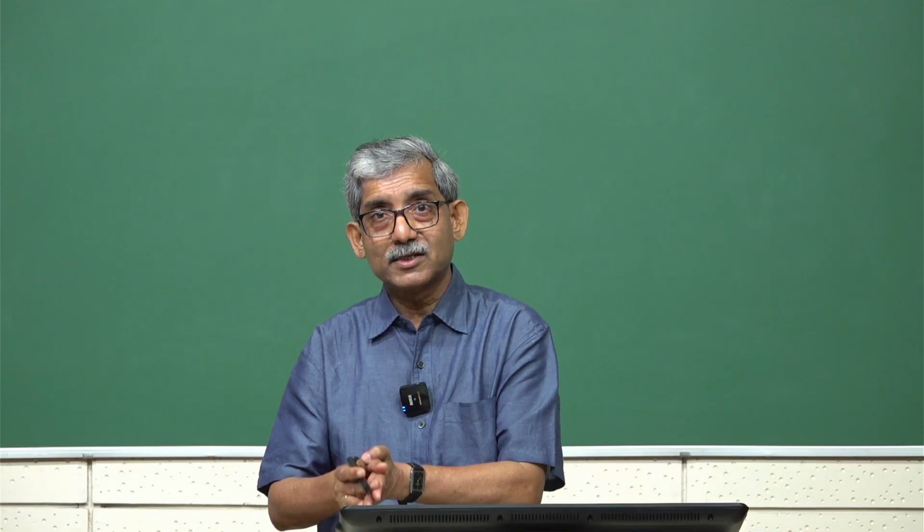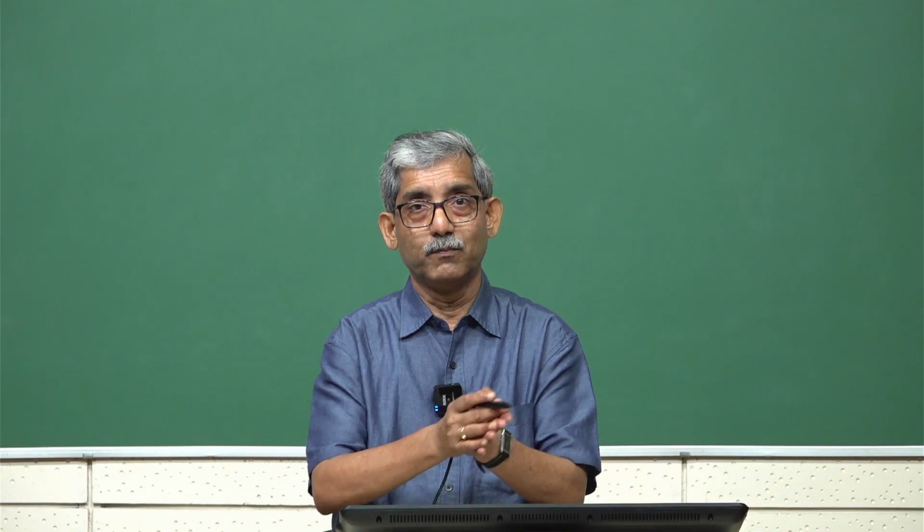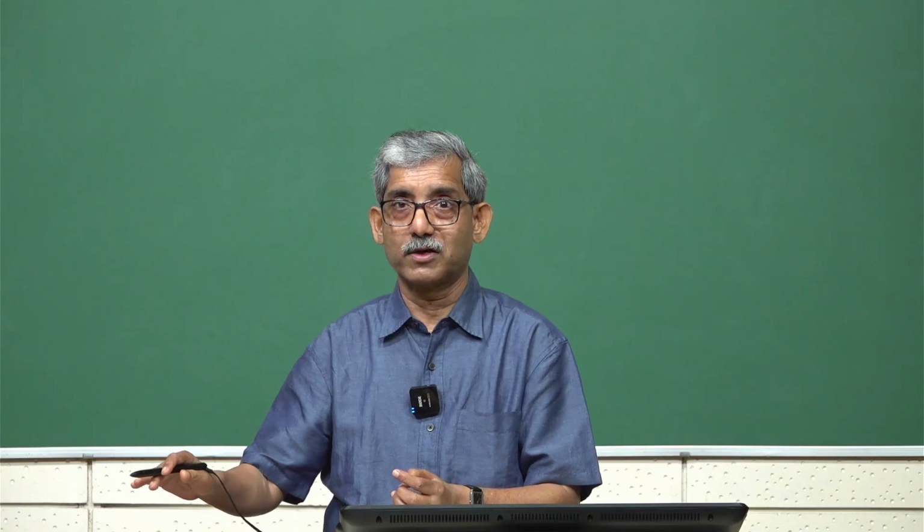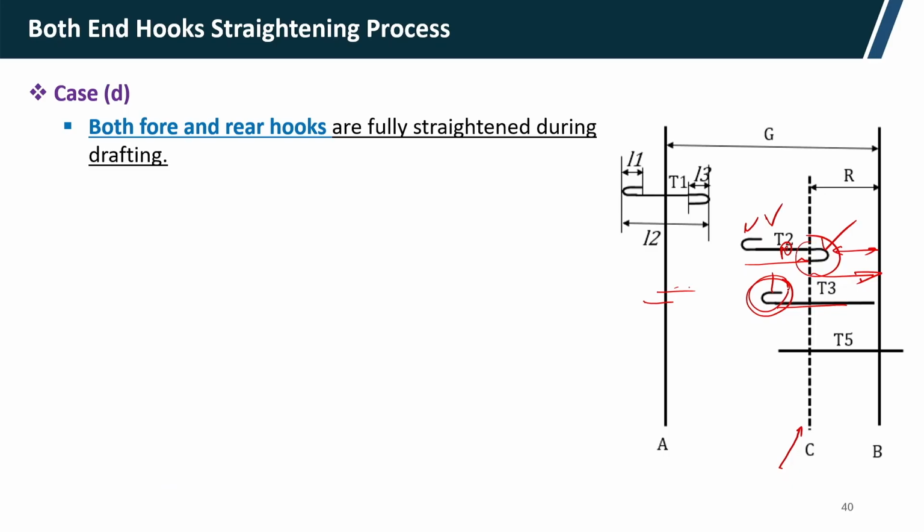Then in the next sequence the midpoint of the body has reached. Now the midpoint along with the straightened leading part is moving at the front roller speed. During that time the trailing part was moving at the speed of the back roller, and the trailing hook has also been straightened. So, the sequential operation is taking place, which depends on the hook lengths L3 and L1 and the distance between the nip points of the front roller and the back roller, the accelerating zone R.